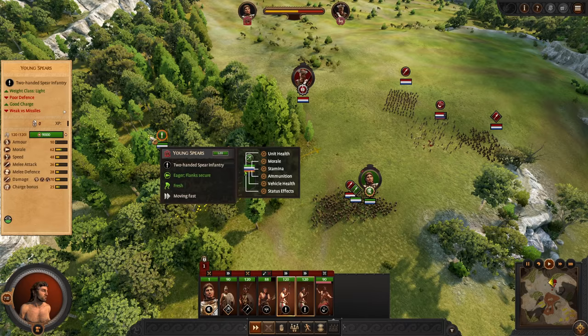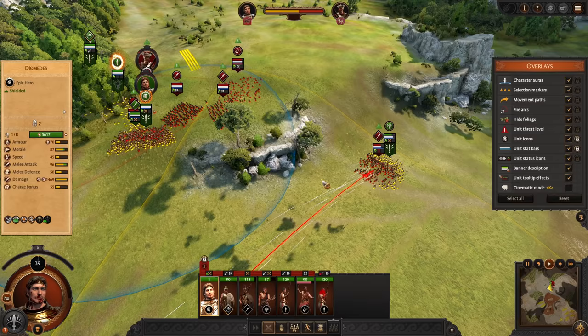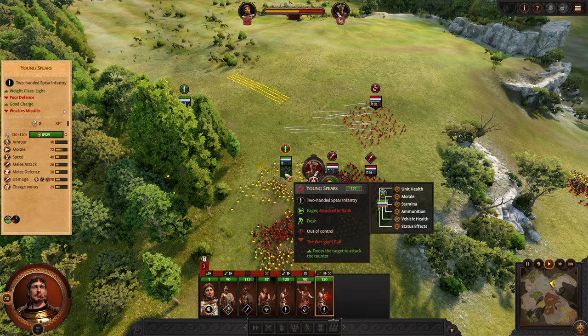So we've got the Might of Athena, which gives us plus 30% melee attack, and plus 300% Aristeia points. And I never use Aristeia. I always forget. And, oh, you guys just got taunted, did you? Well, fair enough.